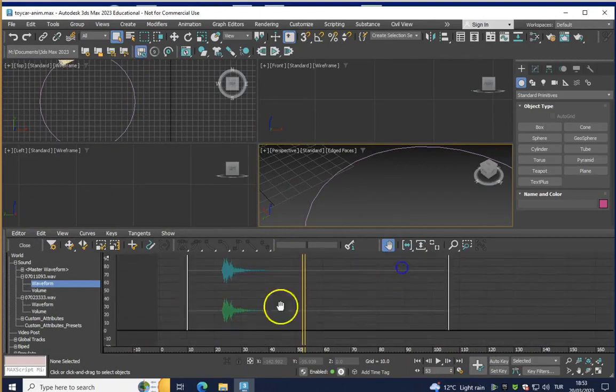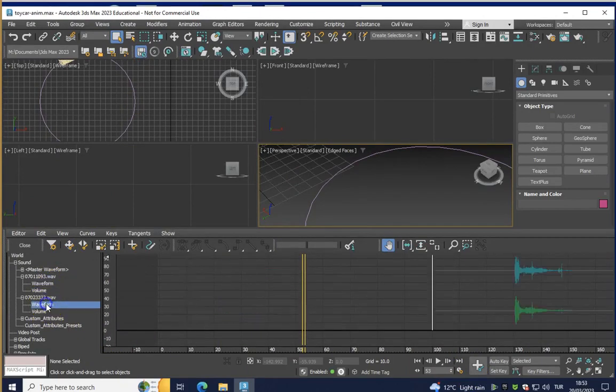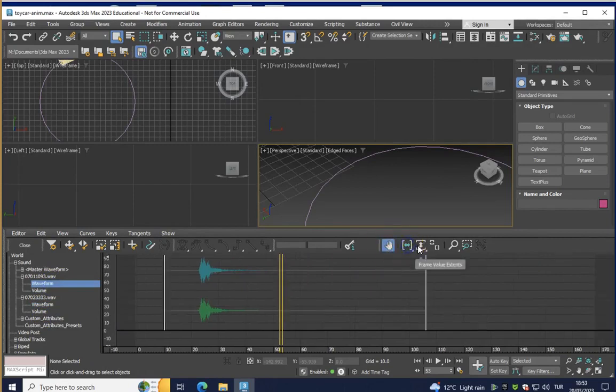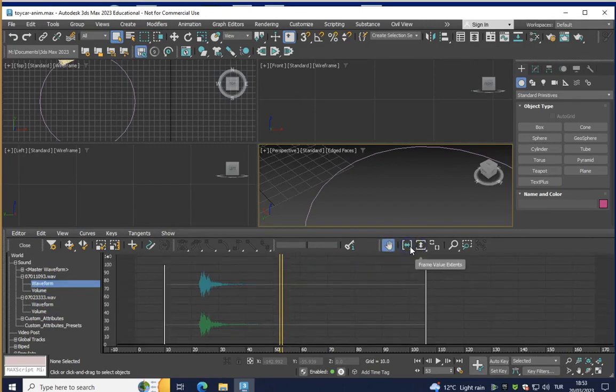If you go to the waveform, you can see both of my sounds. And if you are not seeing them, you probably need to click one of those things. They will adjust the timeline for you.